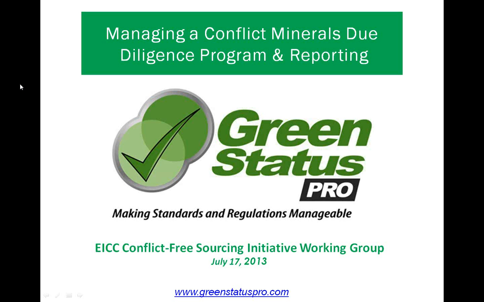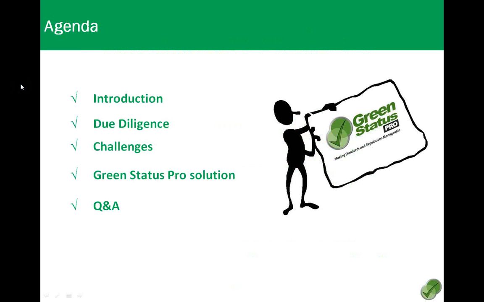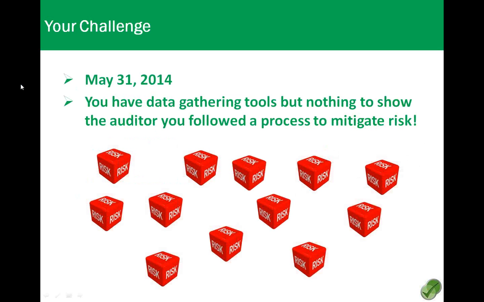Over the next 20 minutes, I will describe Green Status Pro's perspective of the SEC-mandated conflict minerals due diligence requirements. Make sure we are all on the same page in recognizing the challenges facing both filers and their non-filing suppliers, many headquartered overseas, to conform with the requirements. Then we will go to a demonstration. We will show you how Green Status Pro overcomes the challenges executives charged with implementing a conflict minerals compliance and reporting program are facing.